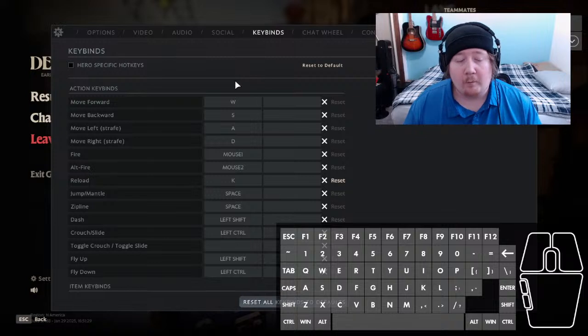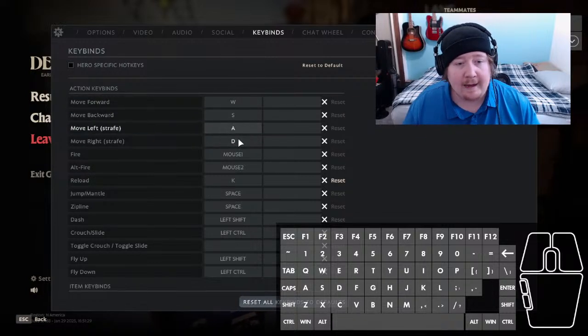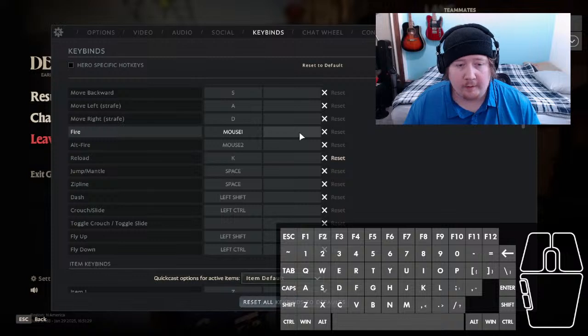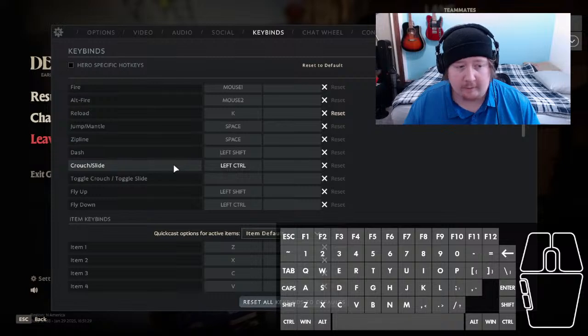So to start out, we're going to be looking at our keys here. We have our W, S, A, and D. These are our basic movement keys. It is typical for the QWERTY keyboard that we primarily utilize in gaming to use this. I will also show you another one that is important in this situation. We're looking at our reload button. That'll be important later on, and I'll tell you why.